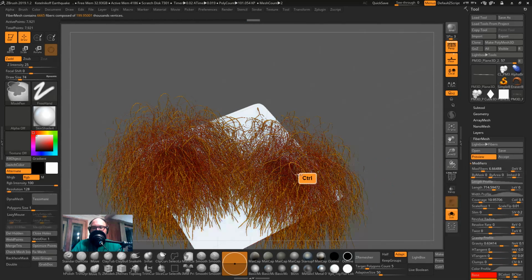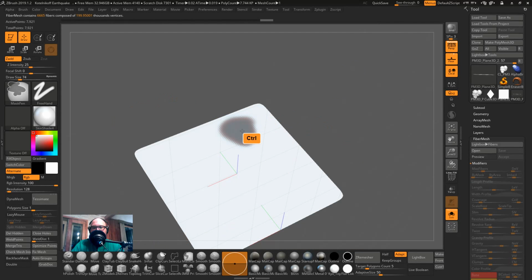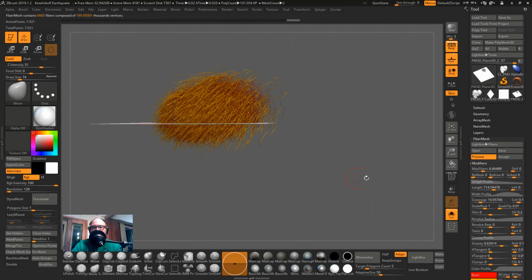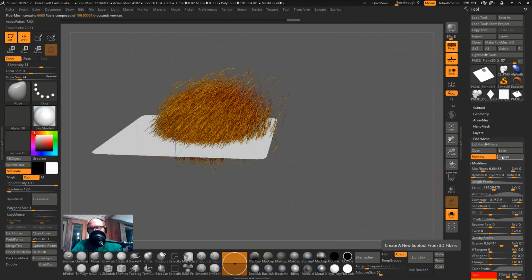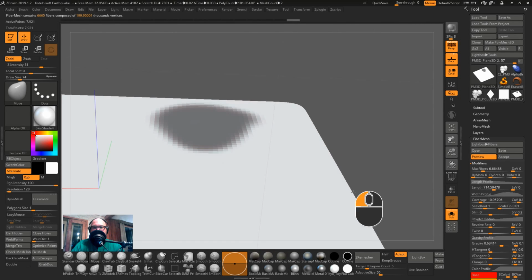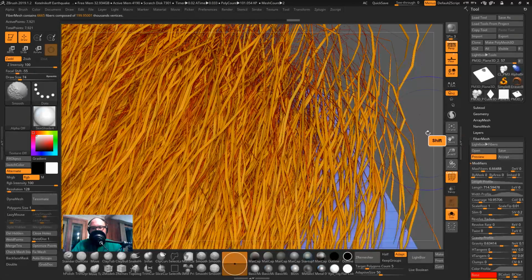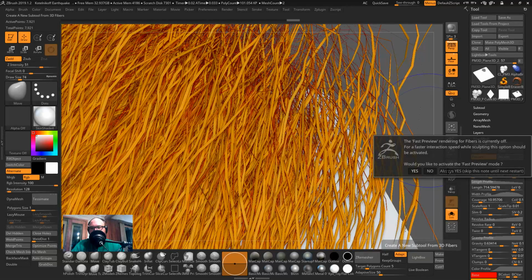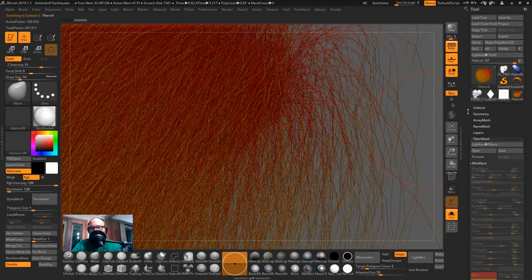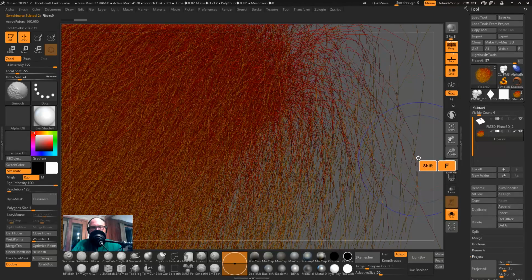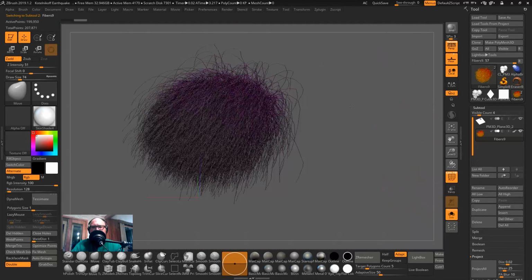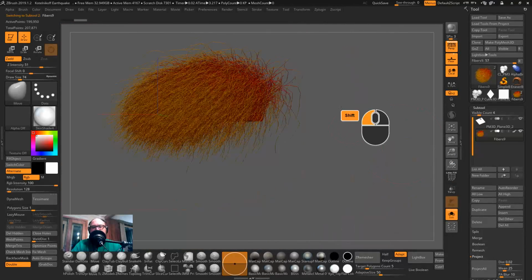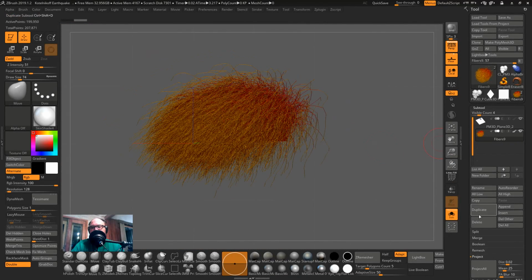So what does that mean? Well, if you clear your mask, they go away. If you paint over here and then preview again, it'll grow out there. And if you hit accept, if you like the settings, there's basically definitions of how many polys you get. If you hit Shift F, we don't see it yet, but once you hit accept, it'll warn you this is going to be kind of a fixed tool. And that's 200,000 polys. So there's a bunch of tiny, skinny little polys there. So just be very careful with it.